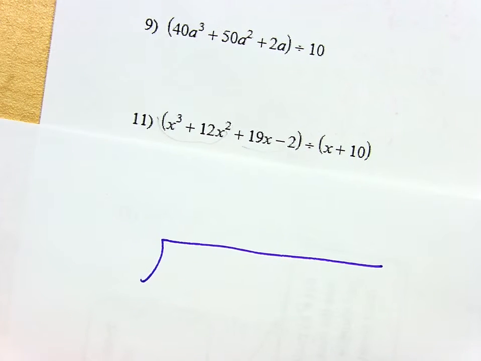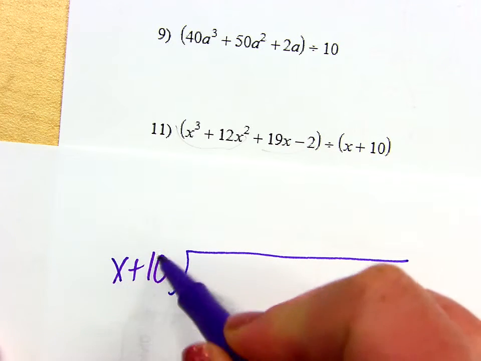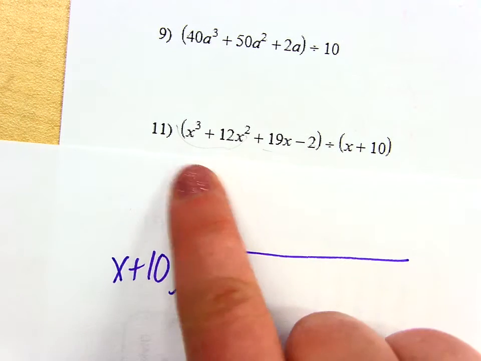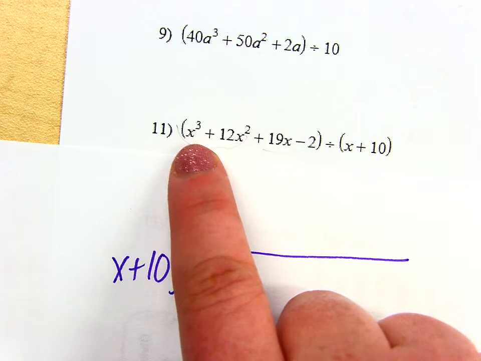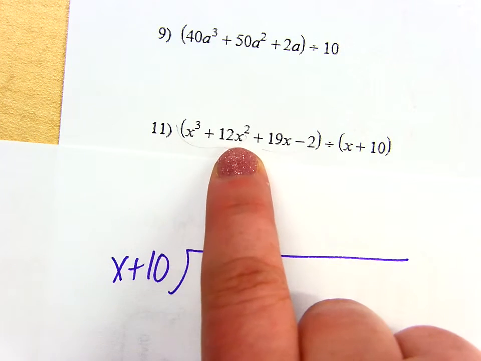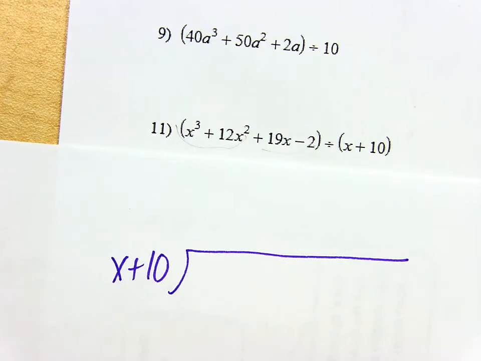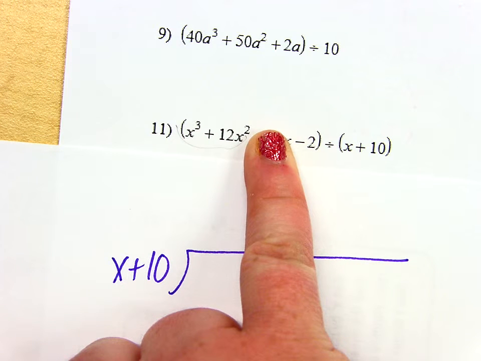The other thing which is confusing is that you need to put in a 0 placeholder for any exponent that's not represented. Miss Sabia, what are you talking about? Look here. See how it starts with an x to the third? So it'd be 0x. No, because it's there. But if I was missing, like I have x to the third, I have x squared, I have x to the first, and then I have no x at all. If I was missing any one of those terms, so pretend there was no x to the first power, I'd have to write in plus 0x to stand for it.